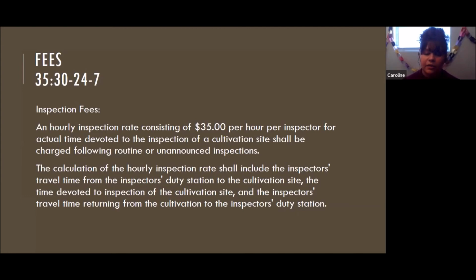station. So if we have an inspector in your area, that's usually how they try to schedule their time. They don't want to drive 3 hours out of their way to inspect one person. That wouldn't really be fair. That's a lot of time spent driving, and that's going to charge you for like 6 hours of their time minimum because they're driving 3 hours there, 3 hours back. So they try to schedule a lot of things in an area where they know they're going to do a hemp inspection. So it's not that much money.